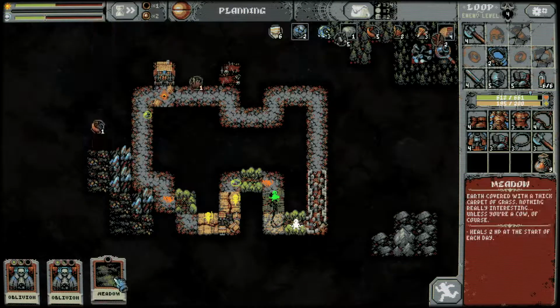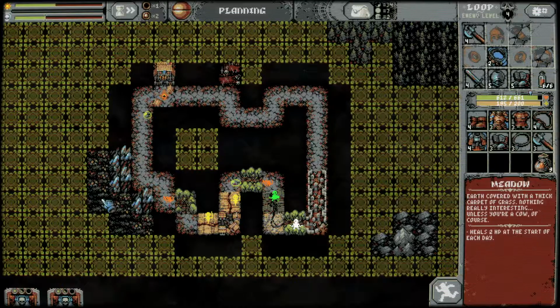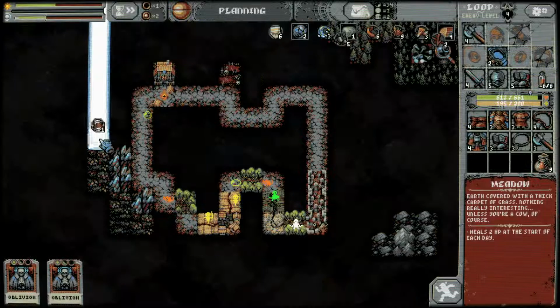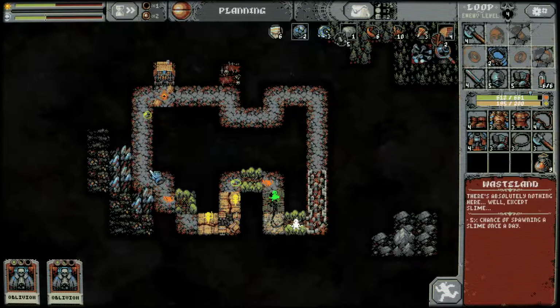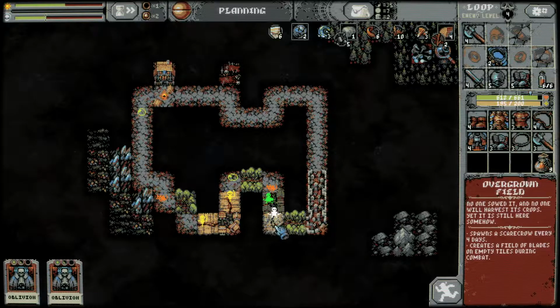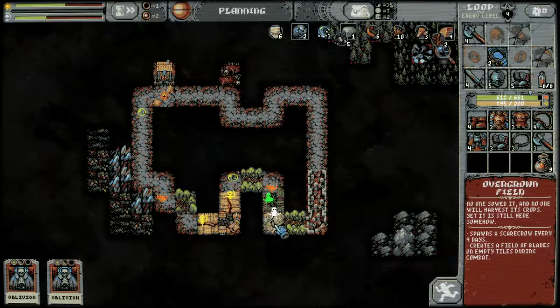More meadows are good for us. I guess popping a meadow there is better, so we can potentially put another chrono crystal there and it will bloom and double it. Okay, so this is an overgrown field. No one's sowed it and no one will harvest its crop, yet it's still here somehow.